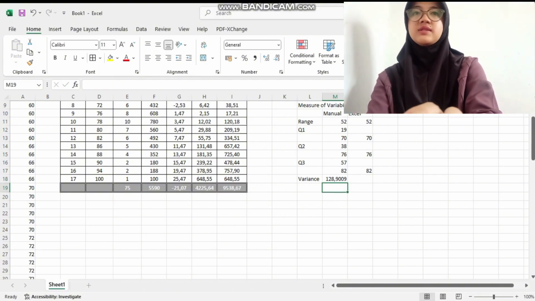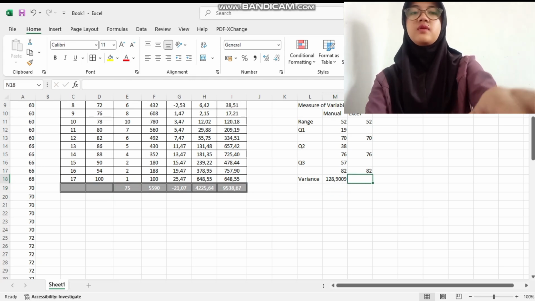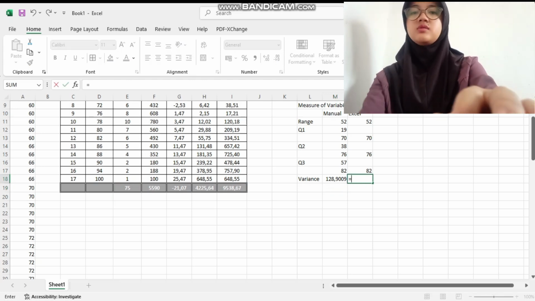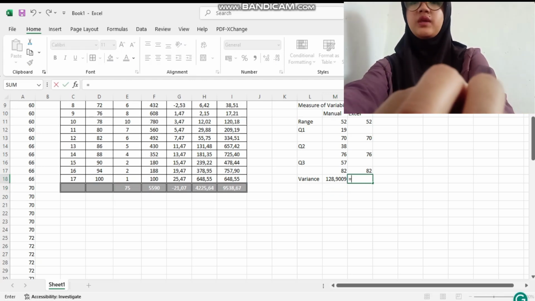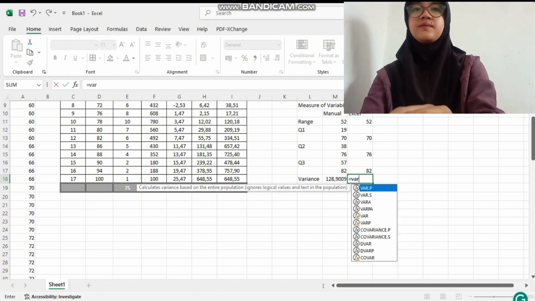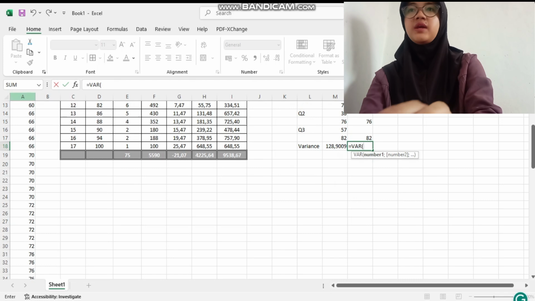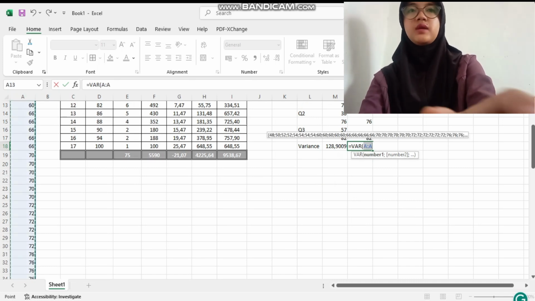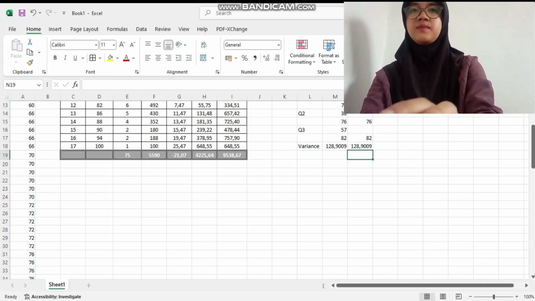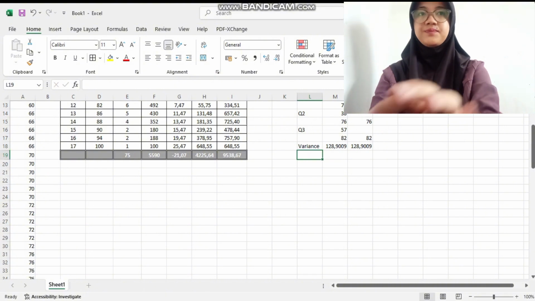So this is the variance, and now we can find it using the Excel pattern. We can type for here, tap the A column, enter, and the result is the same. The results are the same.